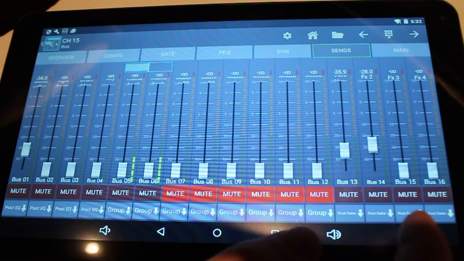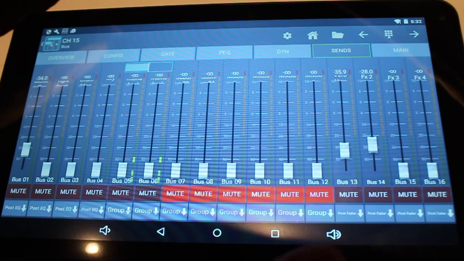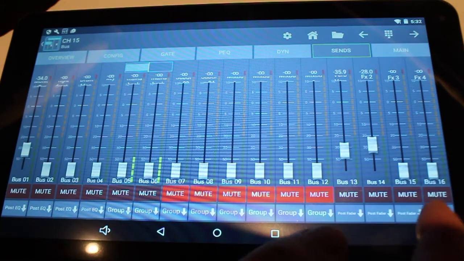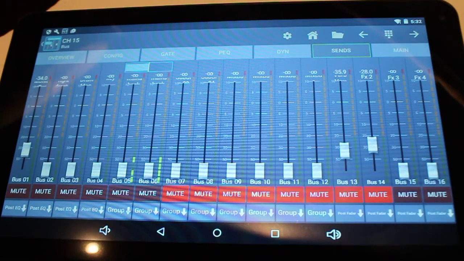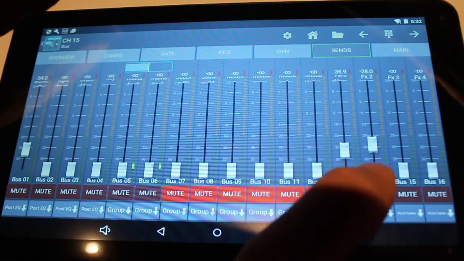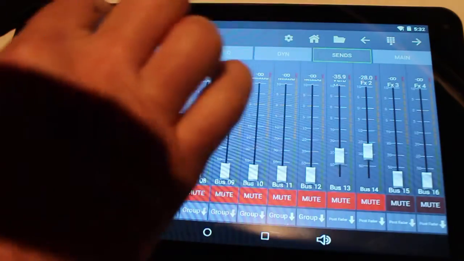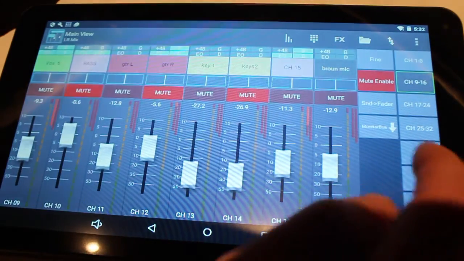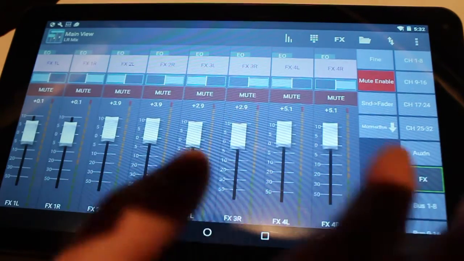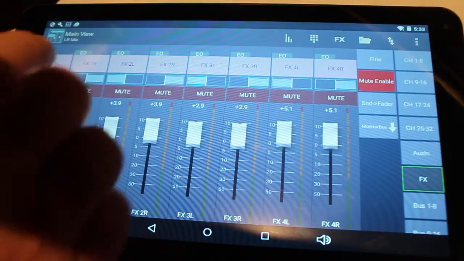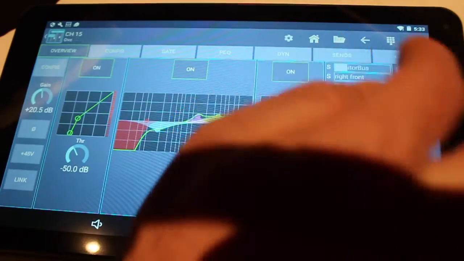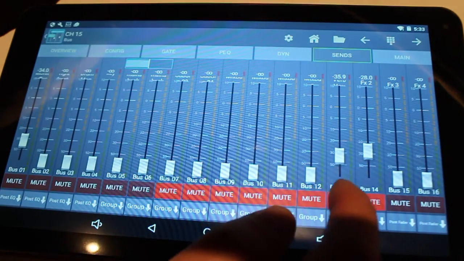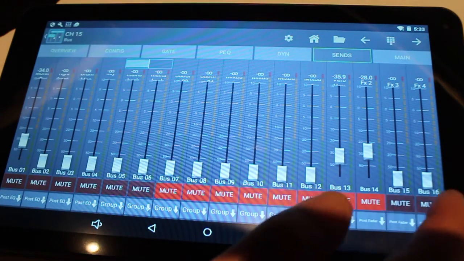Someone had muted the mains. But if you don't want them on that, say in the middle of someone talking and singing when you have a lot of stuff on, you can actually mute like that. So you can mute it like that, and then they won't have so much reverb and delay. But don't mute them from here like someone did. Don't go to effects and mute the effects there. Just go and mute them on the effects send channel. So if I'm back on the mic, I'd go to sends, and these are my effects. I have reverb here, delay here, delay here.